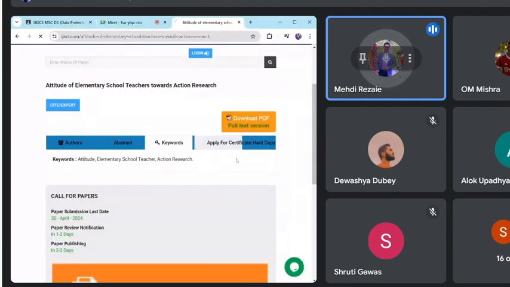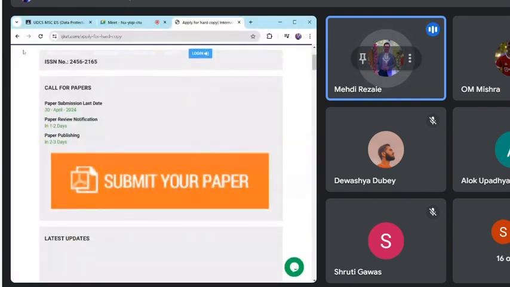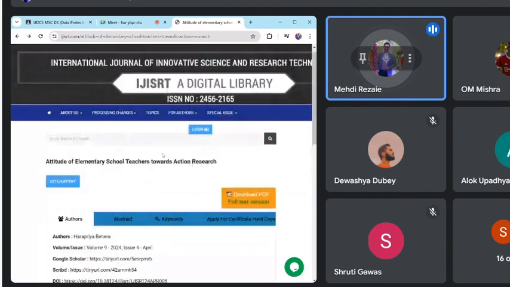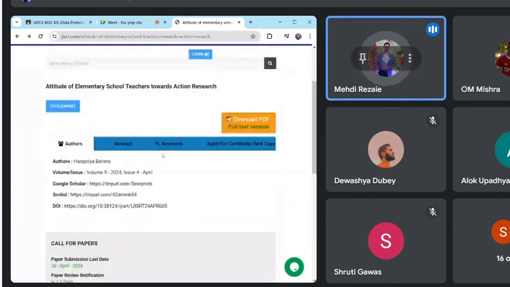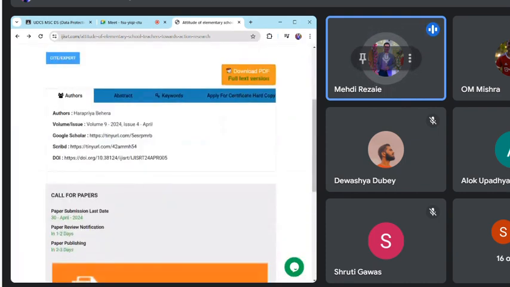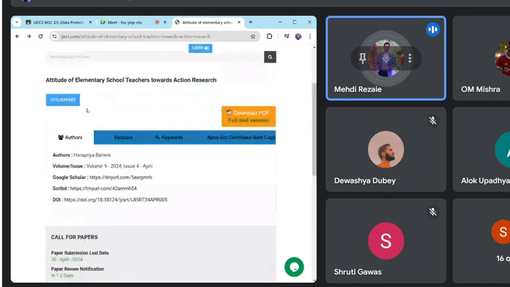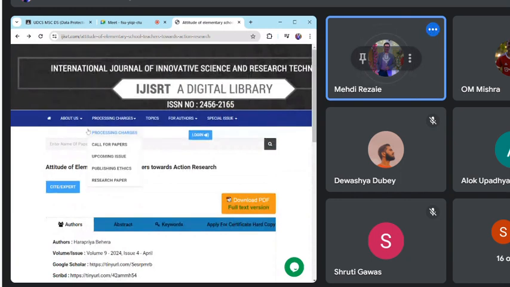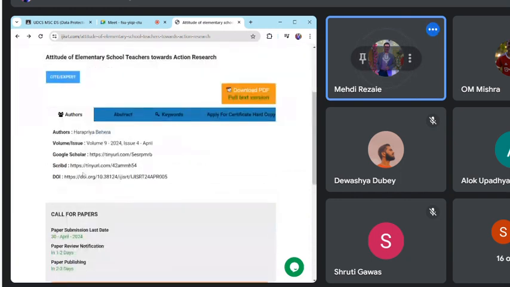Now, there is something called a hard copy. Every journal also provides a hard copy of the research that you have done. For whatever issue it is, a book is made of it. There is a booklet created of that particular issue. If the issue is April 2024, then all the research that has been done and published in April 2024 is made into a book, which we call a hard copy journal. The soft copy journal is uploaded online on this website, like you can see here.